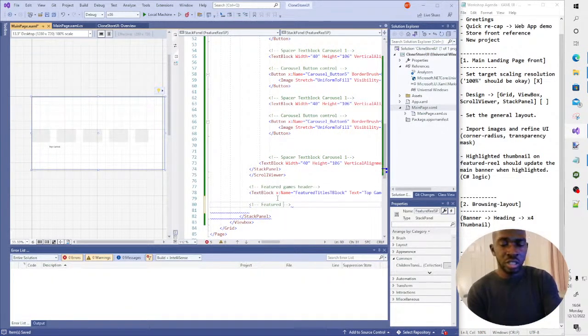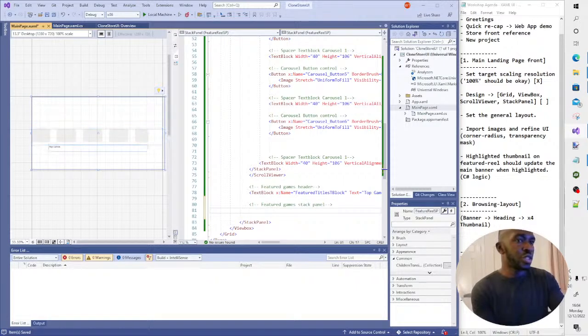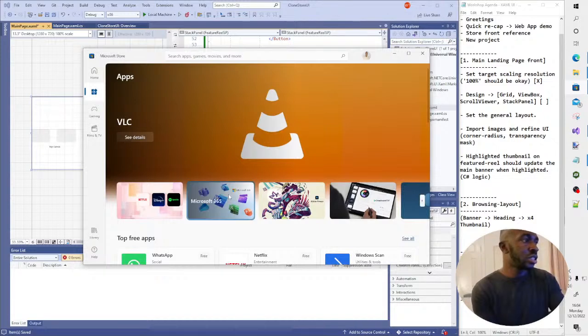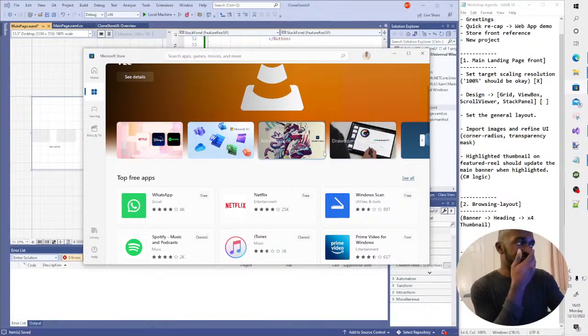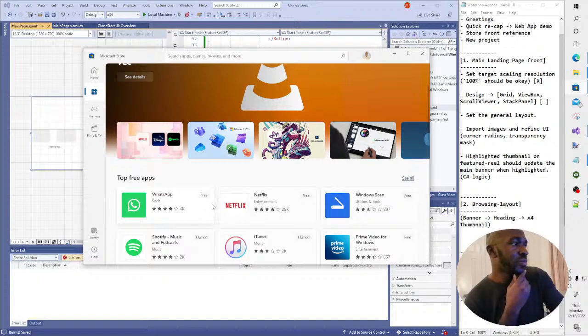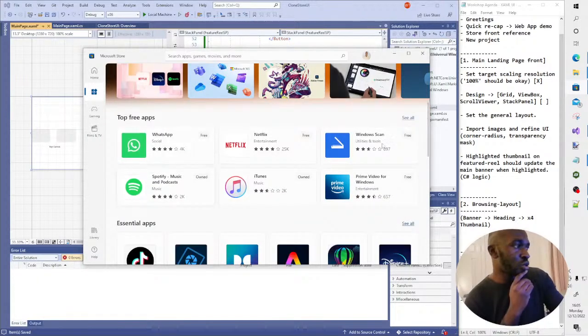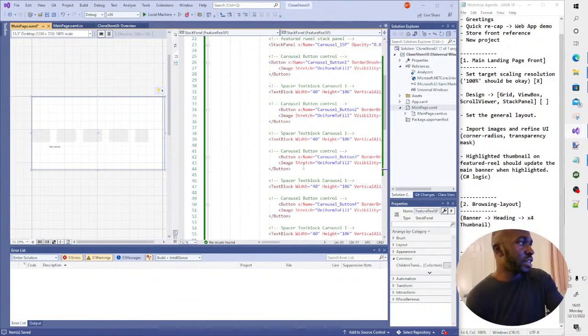Featured games stack panel. Fairly similar to the carousel control, to the point where I could even reuse it, which wouldn't go amiss. Let me have a look, see. So it kind of resembles the carousel if you look closely. The padding between the buttons is just a little bit less. I could have like 2 rows of stack panels like this, like that. I don't think that'll be a bad idea. So let's go ahead.